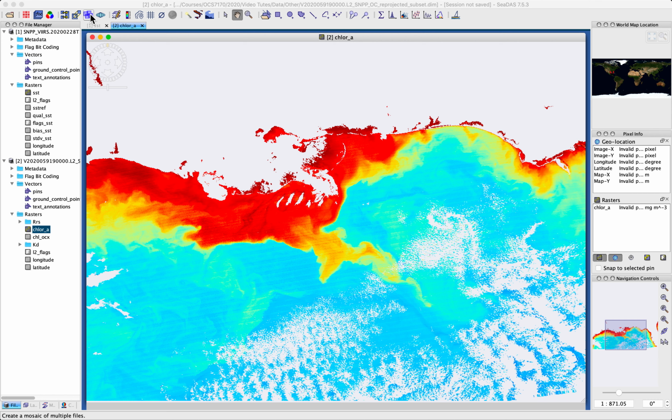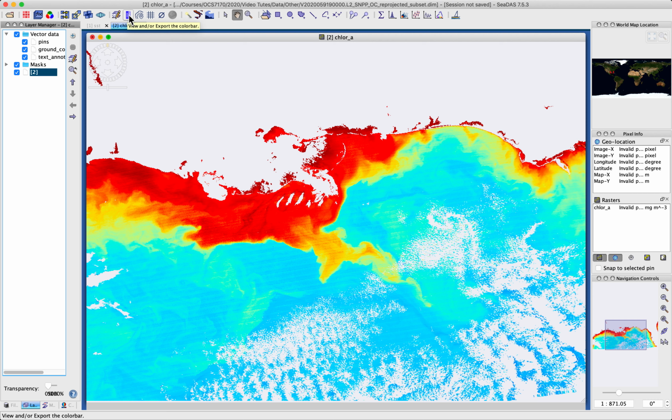These next ones are really about layers. This is a duplicate of the edit layer tool that's available in the layer manager here, enabled when we are looking at a particular layer. This tool and this tool are the same. Here is the color bar tool. We'll look at that in a separate tutorial. We can create contours of our data layer.